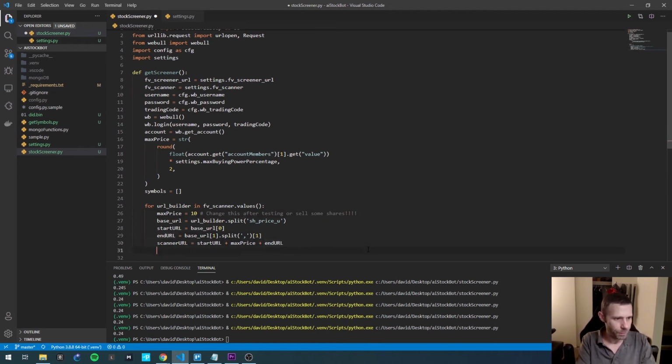Okay, moving right along. Our final URL is going to be FE screener URL plus FV scanner, or no, scanner URL, right? Yeah, right.